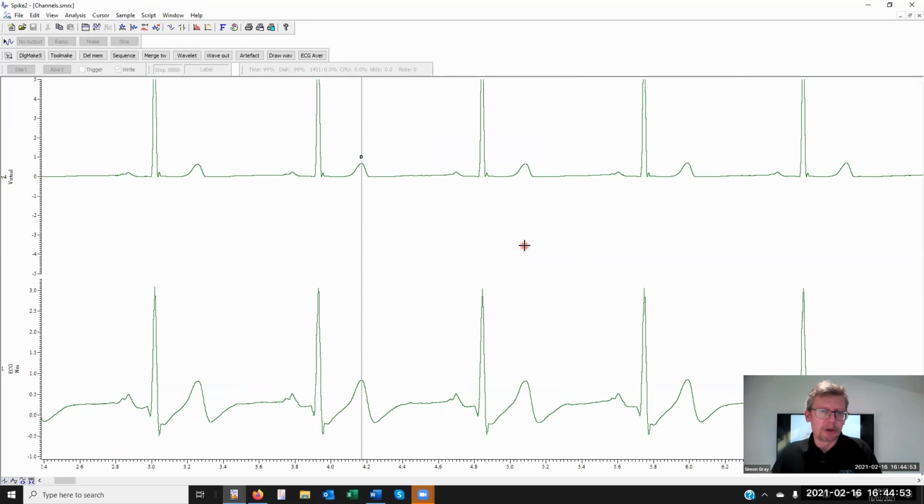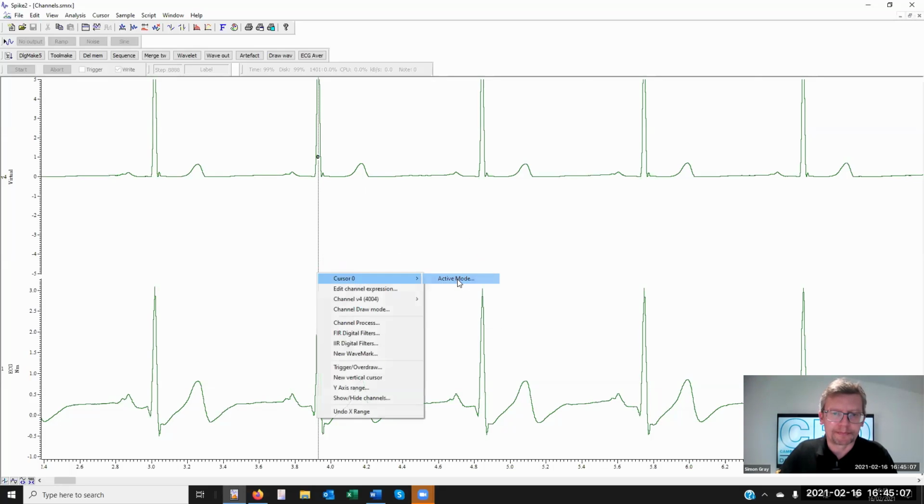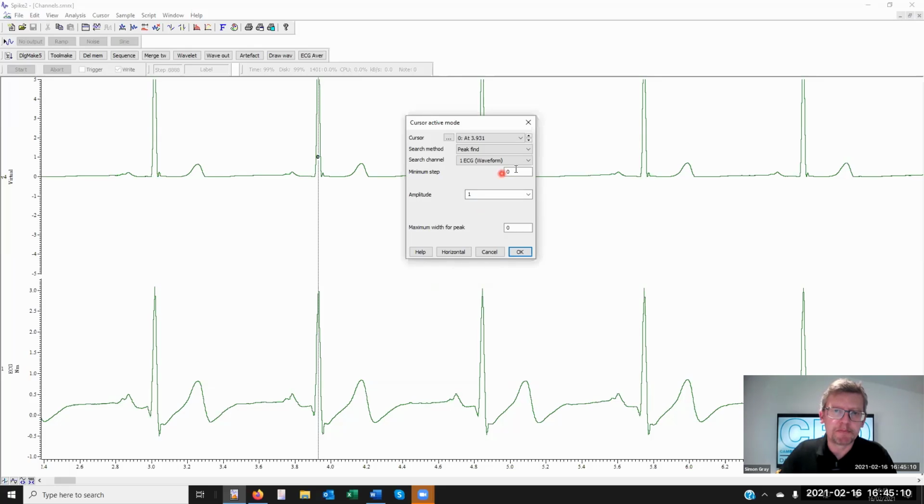Now, as I step, yes, there we go. You find that we find the R wave peak, but also this smaller peak here as well. And that's not what we want. So what would we do to get around that? Well, we could say in the active mode that there is a minimum step. So once we found the R wave, we would jump over a section of time and not start hunting again.